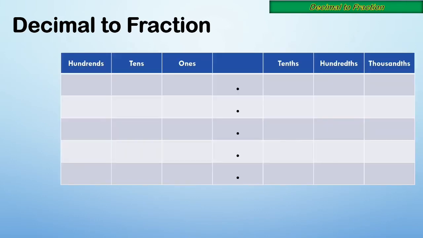Okay, this time from decimal to fractions. Okay, before that, let's have a short review first about the place value of each number. Okay, how about 2.6? Okay, 2 is ones, that is the whole number 2, and then 6 is the tenths. Okay, that's why it is 2.6 or read as 2 and 6/10. Yan siya. It will read as 2 and 6/10. Ganyan siya. Okay, how about this one?